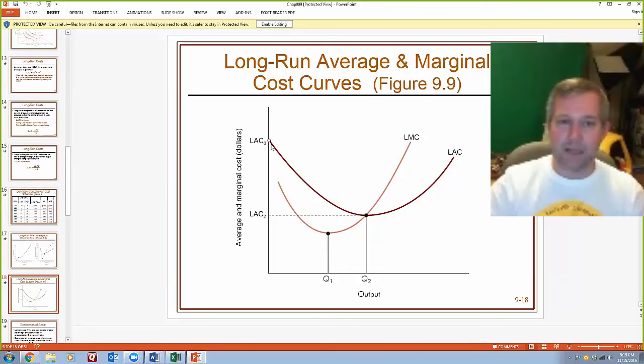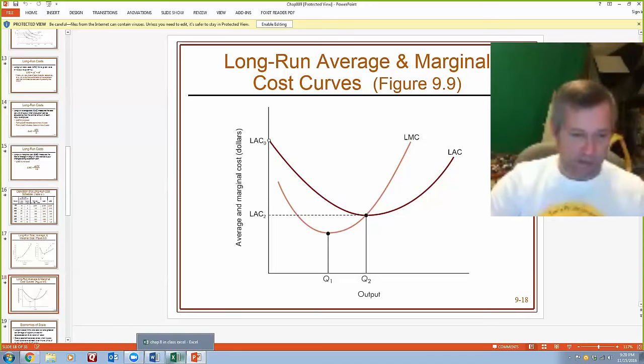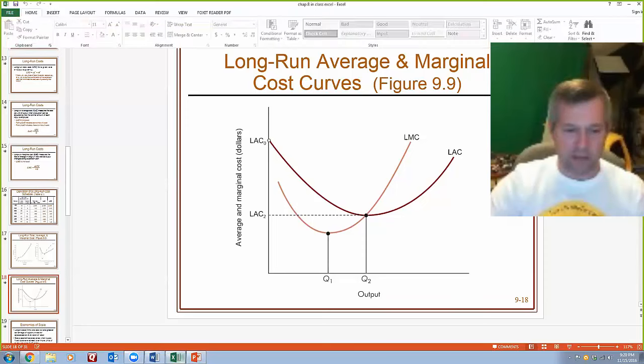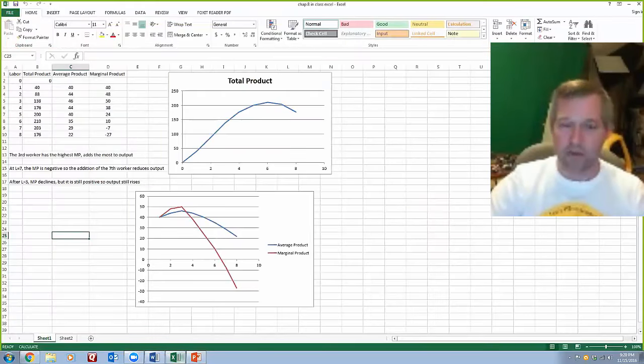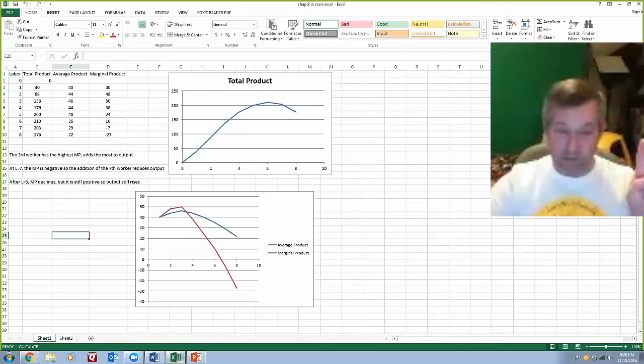My guess is that the formula that generates this is going to be some equation that has a Q and a Q squared term in it. If it was just an equation with just a Q term, it would just be a straight line. But since it's U-shaped, I assume this is going to be a formula that has average cost as a function of Q and Q squared. The way Excel refers to that, instead of calling it a quadratic function or a function with a squared term in it, is a second degree polynomial. The second degree means that you've got a term that's going to the second power.